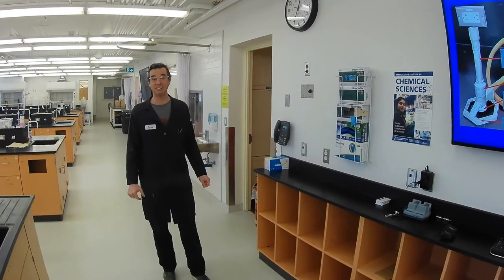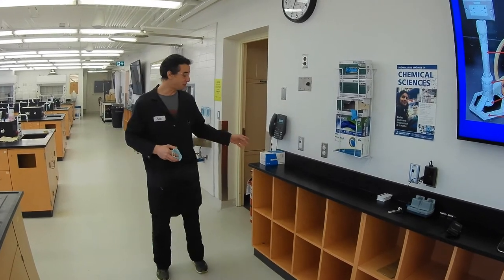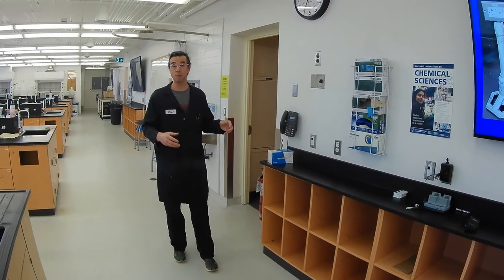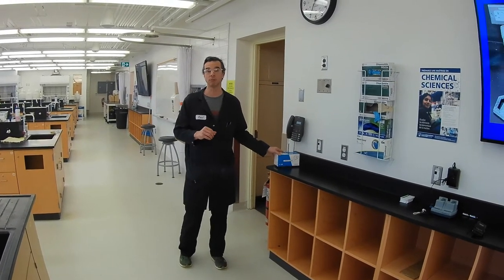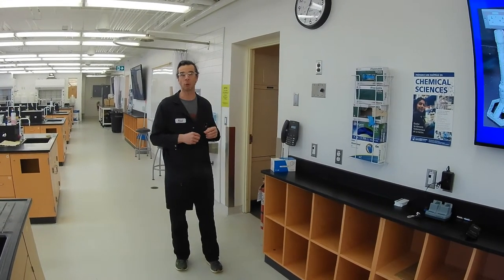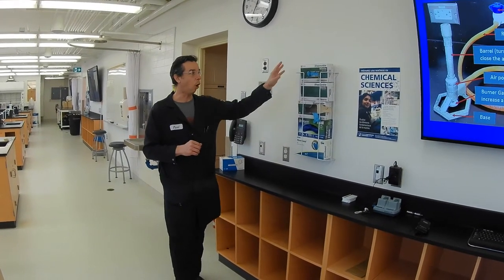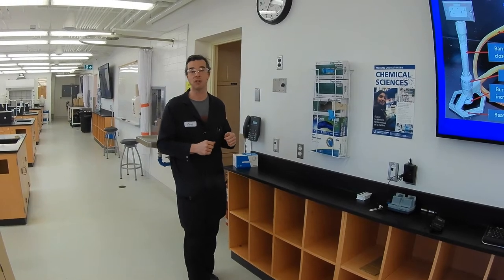Everybody's dealing with COVID-19, and as such, we're wearing masks now. We definitely have masks for students when they come into the lab. Students remove their personal mask and use one of our masks while doing the experiment. When they're done, they discard these disposable masks and put their personal mask back on when circulating in the hall or on campus. We also have gloves for everybody — long gone are the latex gloves. These are all nitrile gloves in various sizes, and if students prefer vinyl gloves, we have those on hand as well.